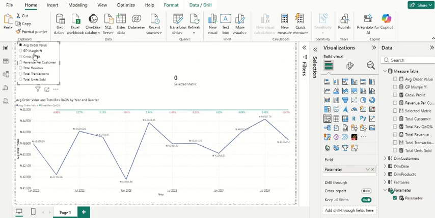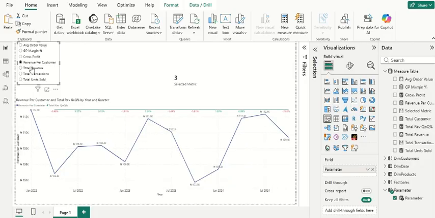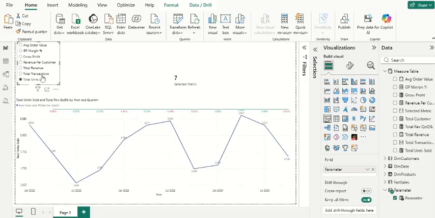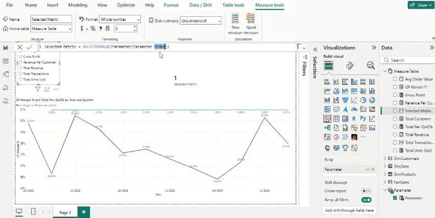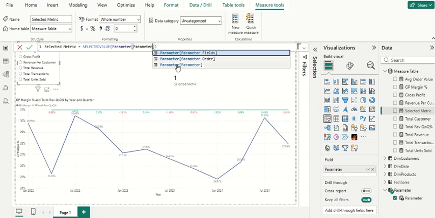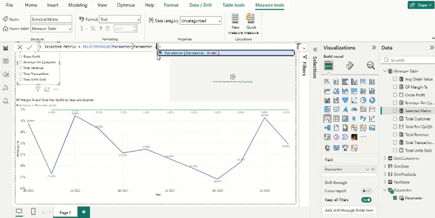So 0 is giving us average order value, 1 is giving us gross profit margin, and the rest. So basically we have like 8 metrics. So let's see if we use the parameter itself without anything. It doesn't give us any value, so we couldn't use that. So let's stick with our order.